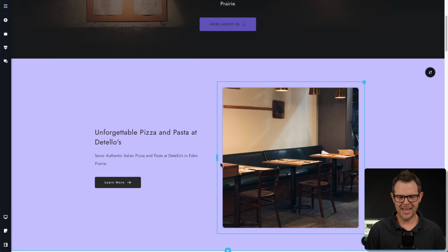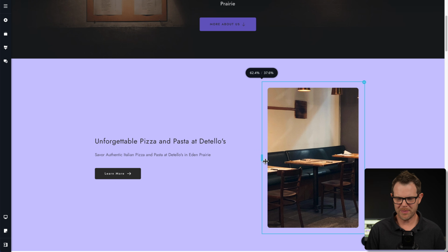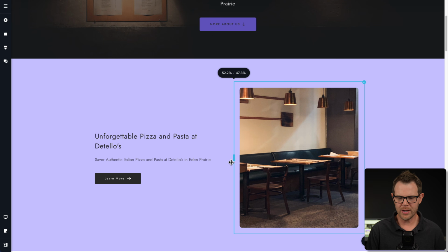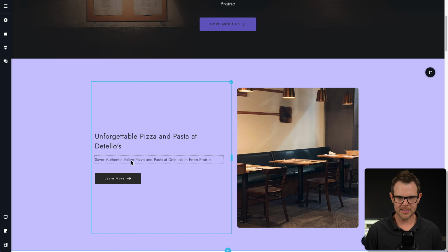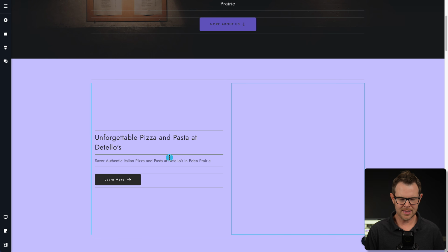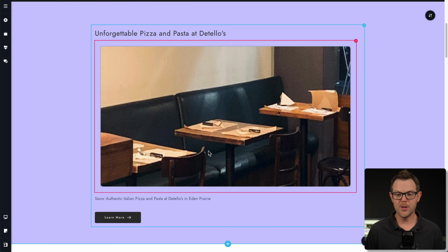First of all, one thing I like about Brizy is they have these nice handlebars, so I can actually resize the image by just dragging it around, and I can see right away on the screen how it's being changed. And if I wanted to move the image to another place, let's say between the headline and this subheadline, I could just grab this little handlebar right here, and then I get the little dropper indicator, this long bar. So just drop it in, and there we go. Now, Brizy was smart enough to know that there was no content in that other column, so everything's been collapsed down to a single column here.